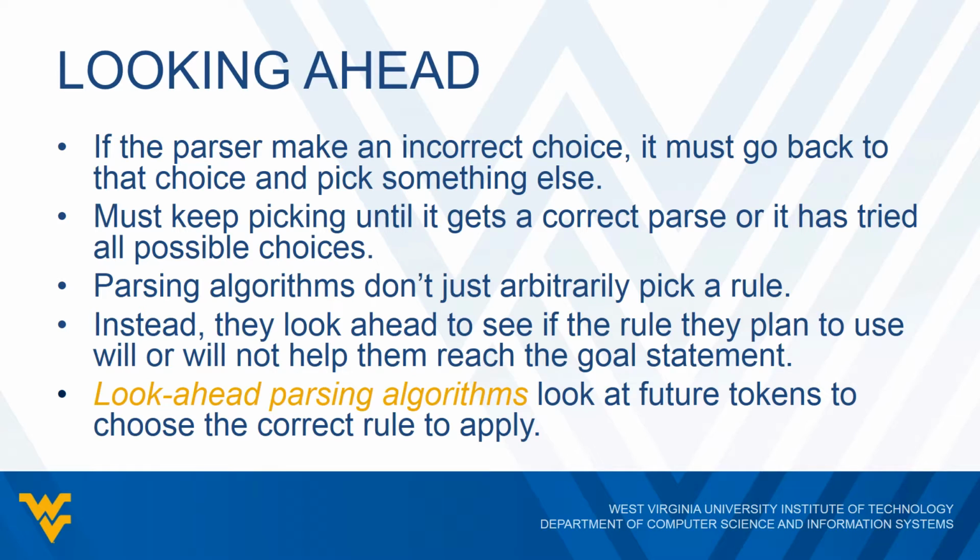So they just look down the road a few tokens ahead to see what would happen if a certain choice was made. And this helps keep the parser moving in the right direction, and it does reduce the number of false starts or dead ends that we could get. So these algorithms can do very efficient parsing, even for large languages with hundreds of rules.